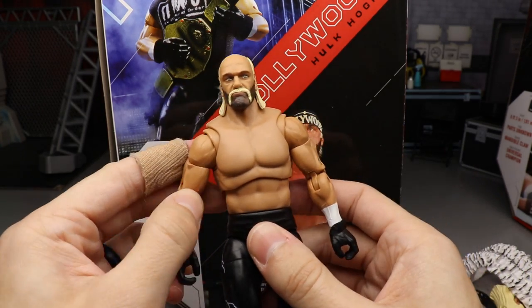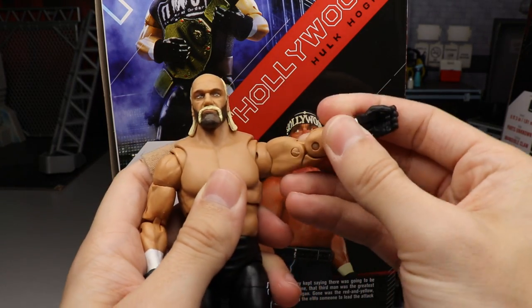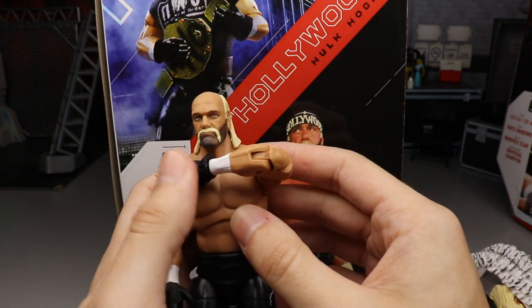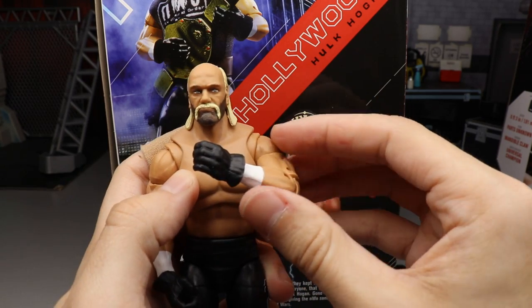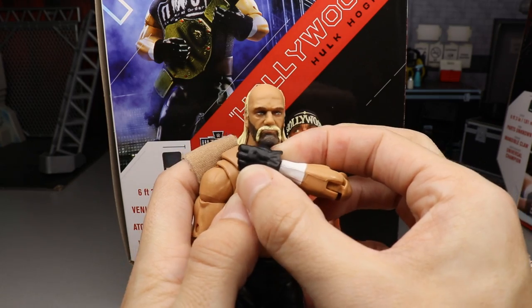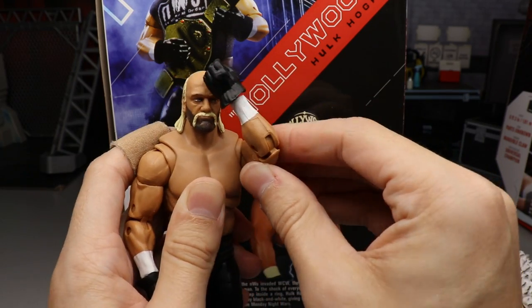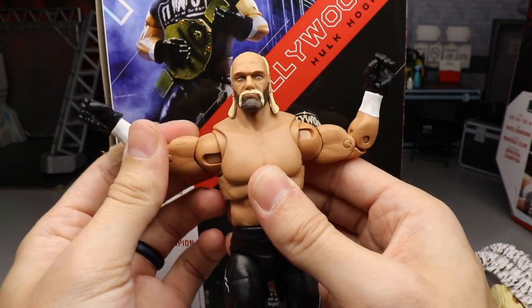The arms are amazing, okay? The double-jointed arms that he's got right here, he can do any pose you need him to do. And the butterfly joints are really nice, man. Look at this. He can stretch all the way across his torso and pretty much grab his other shoulder, which is very impressive. And if he's talking here, it usually is stuck here, but he can come across even more now to do this. So he can grab the other side of his face with these butterfly joints. Look at the range of motion right here. He can come all the way across and all the way back. So that is absolutely amazing to see.